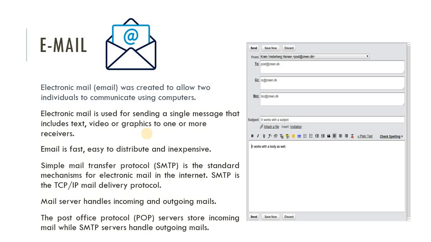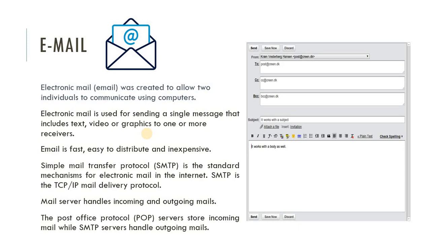Simple Mail Transfer Protocol is a standard mechanism for electronic mail in the internet. SMTP is the TCP/IP mail delivery protocol. The mail server handles incoming and outgoing mails, and the Post Office Protocol, which is the POP server, stores the incoming mail while SMTP servers handle outgoing mails. We'll learn the protocols SMTP, POP, IMAP in our later session.